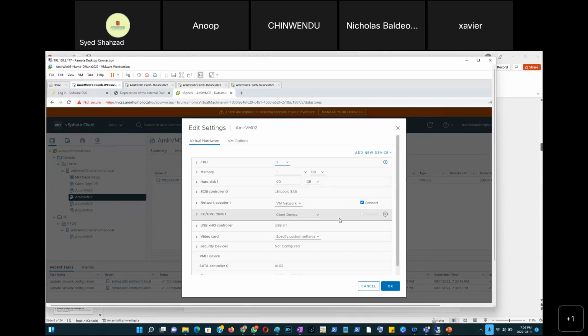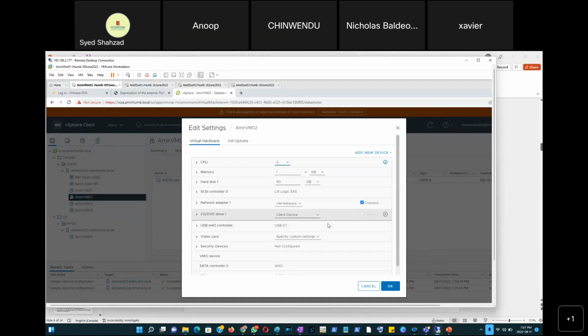If the Windows ISO is mapped to the CD/DVD of your virtual machine, then it's not going to migrate, because if the ISO is mapped to the CD-ROM, it expects to still be connected to that ISO when it reaches the other side.